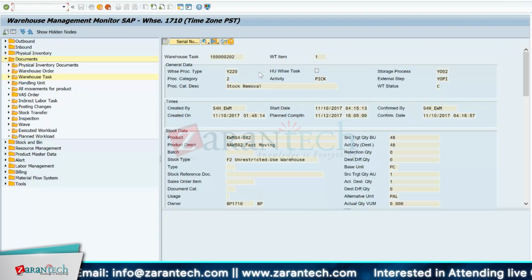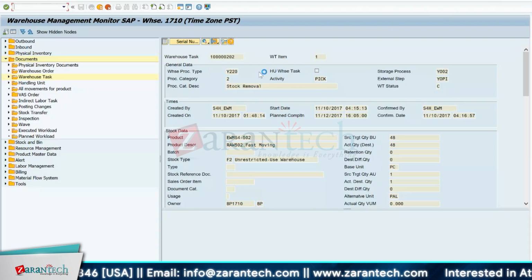Okay. Because it's not always only F2. A warehouse task can be created for F1 also, any stock type. That is completely configurable, and it is not something manual. It is automatically determined based on the settings that we have maintained. Whenever the warehouse task is generated, whichever stock type it has, you need to use that stock type only. If at the time of warehouse task creation it is F1, then when you're doing picking, you need to pick F1 only. If at the time of removal it is F2, you need to pick F2 only.